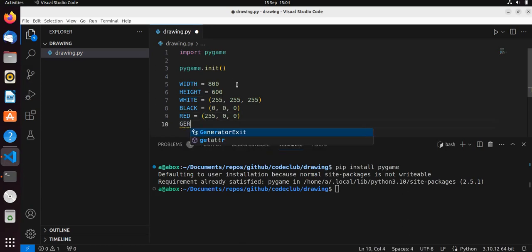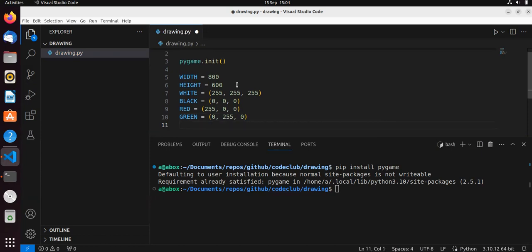Then we'll do GREEN, and that's going to be 0 for red, then green is going to be 255, and then blue is going to be 0. Got a comma there. Okay, let's have a look. We want BLUE next. So red of nothing, green of nothing, and blue of 255.